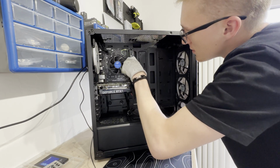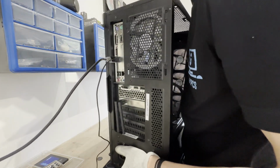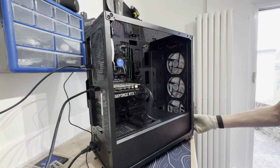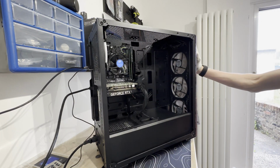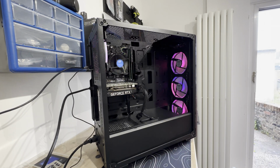Oh, come on. Alright, let's give that a go. Let's see if it posts. Oh, it makes a beeping noise. If so, that was the easiest video, but apparently they're saying they got blue screening, so I'm not going to record the process of a blue screen yet because that should be another video. Let's see if we have post. Just because of one RAM stick, that's what happens.